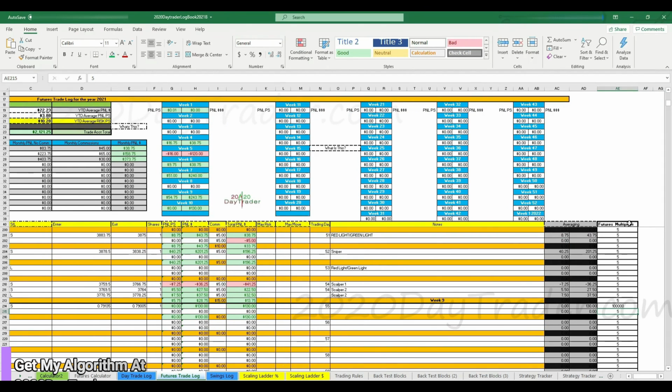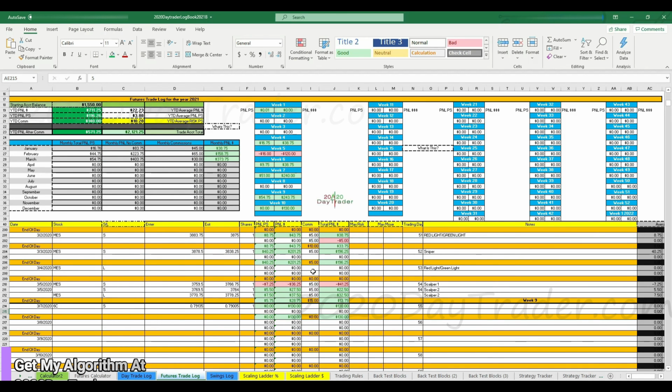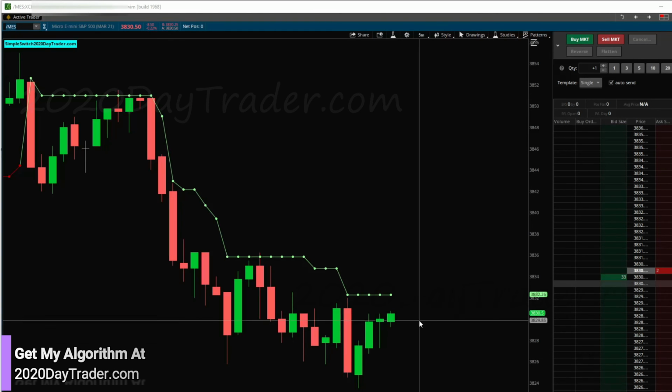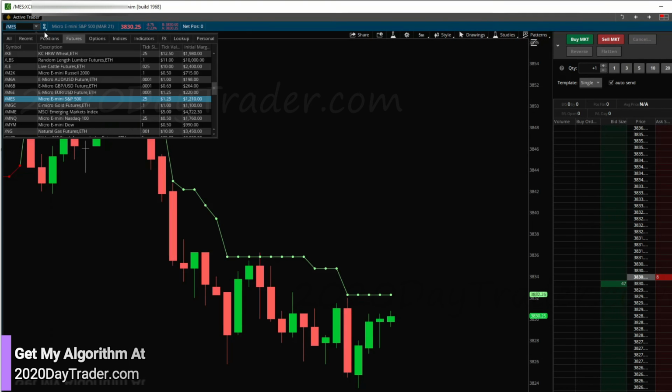That's with this multiplier over here, the futures multiplier. On the MES, it's a 5 is what I need to do, and on this particular one, it's 100,000 so that it works out correctly. That multiplier is based off of, let me show you on the MES, it'll be a little easier to see. Again, I go to my futures tab, MES. For every 25 cents it moves, it's $1.25. So basically my multiplier is 5 for the MES.